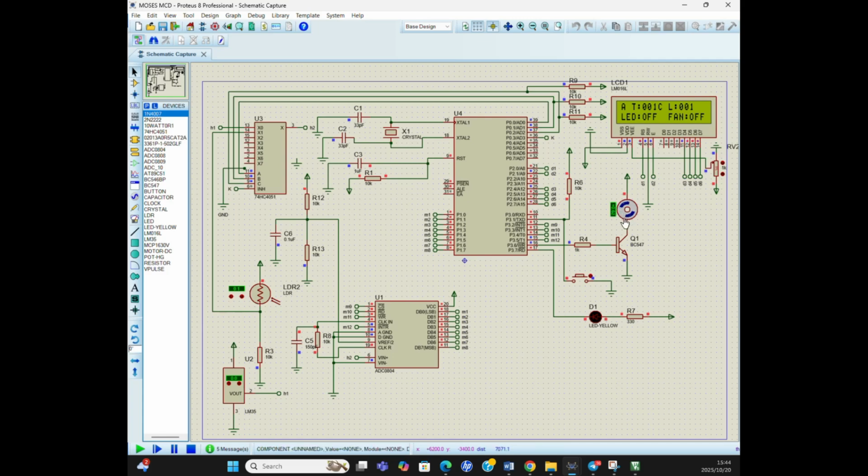Now it's on 0.5, let's wait until it goes to 0 so it can be fully off. You can see now it has stopped.